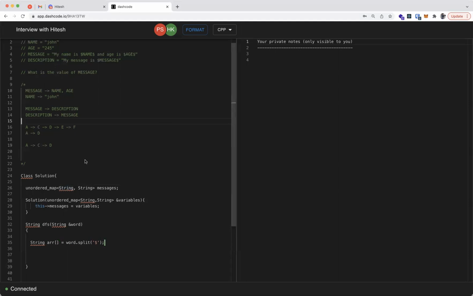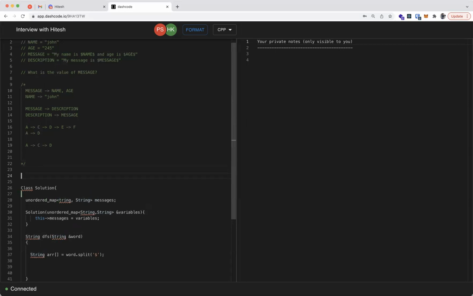Is that right? I'm not sure about that declaration, but I think you could have used the autocomplete. I think the problem is you're using capital S string instead of small s, so that's why it's okay.